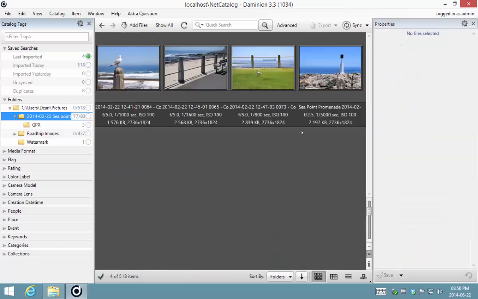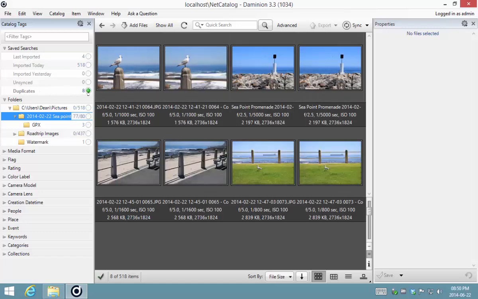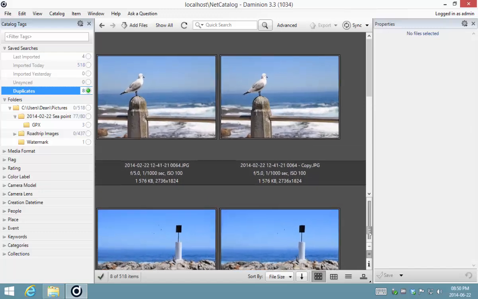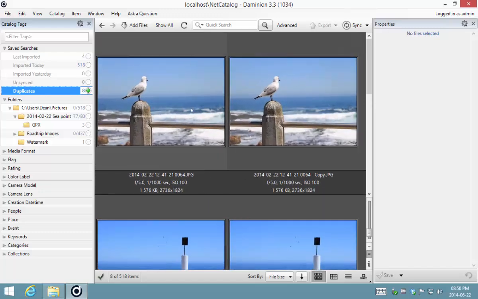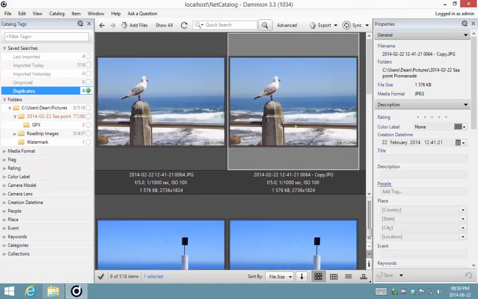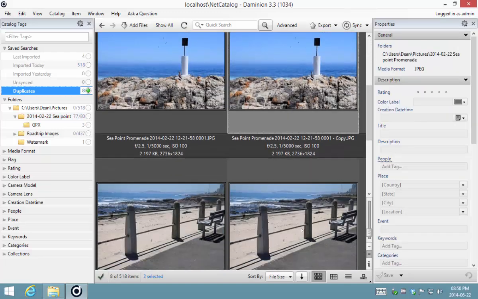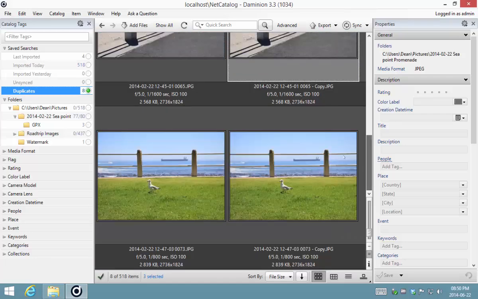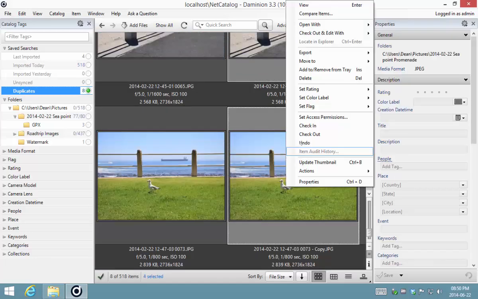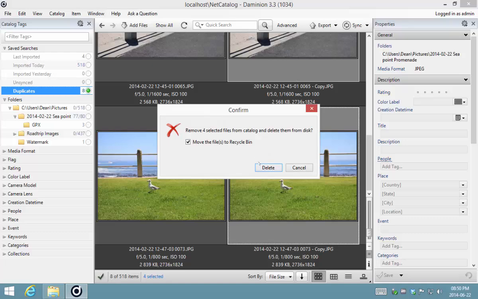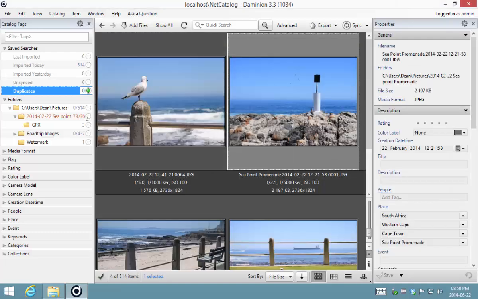At a glance, you'll see now when the new four files have been imported, Dominion will automatically indicate the duplicates. And when I click on the duplicates, it gives me a side-by-side listing of these files and the matching duplicates. So I can examine them, and then from there I can select my duplicates and remove them from the catalog straight from within Dominion. Now that's a great time saver for me.